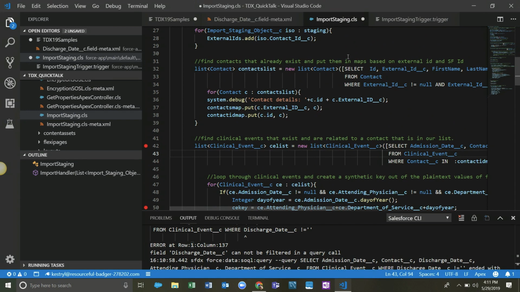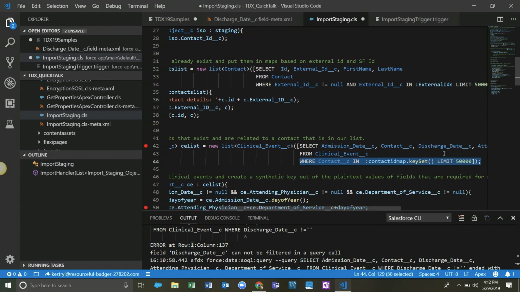But what we essentially do when we're getting the flat file into our staging object, we're building a list of our contacts of anyone that is in those clinical events. We're then getting a list of, let's look at our clinical events in the org already that we have. We can't query for if the discharge date is blank or not, even though we know those are the ones we'd want to update. But we can at least filter for whether or not those contacts are in our list of contacts that we have. So you have to find something that you can use to trim your volume down with. We're working in a large data volume org here, so we had to limit it somehow so we didn't end up with a non-selective query.